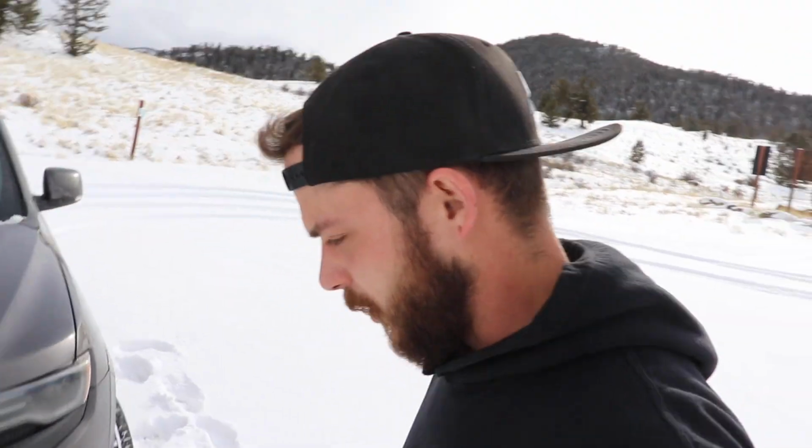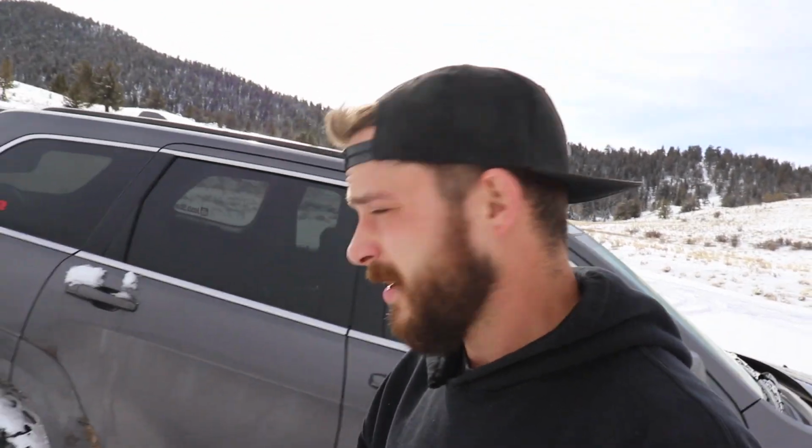Lindsay and I are up in Terreal Reservoir. This is the first Saturday that we've both had off together in a while, so we decided to drive up to Terreal Reservoir. She didn't know where we were going. And the Jeep made it up here in the snow just fine.